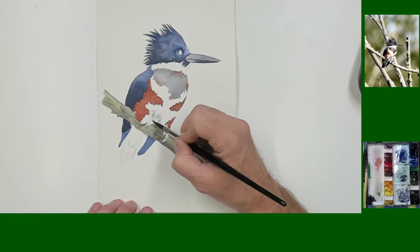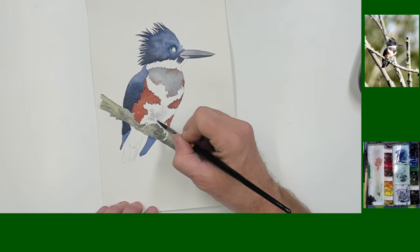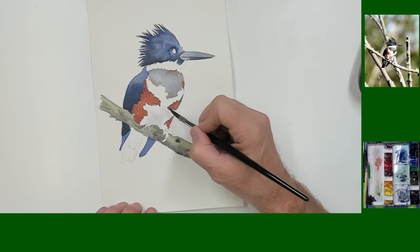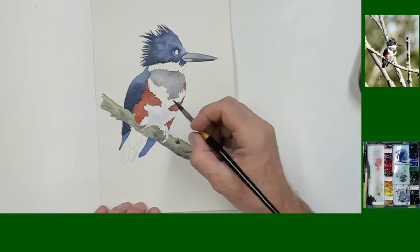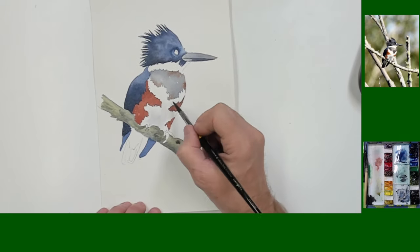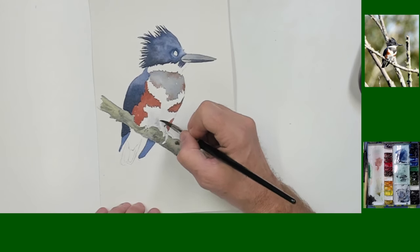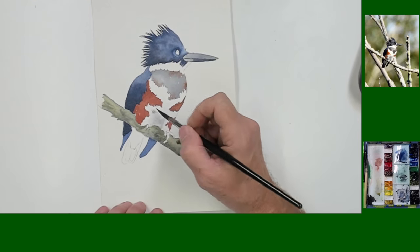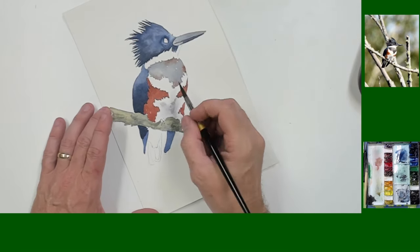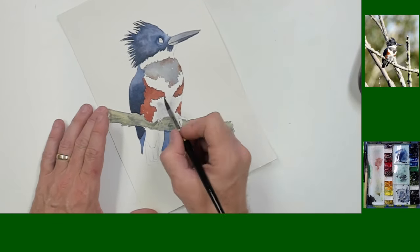I've kind of learned with neutral tint that if I put it on wet on dry, it will leave a hard line. It'll leave quite a big mark there, and you'll never be able to take that away. You're always going to have the original line of what you put down there. So if I need to put down some neutral tint just as neutral tint, then I try to pre-wet that area, and it helps by letting that paint run and go to wherever it wants to go and find its own home. There we go. That adds a little bit of definition to this bird.